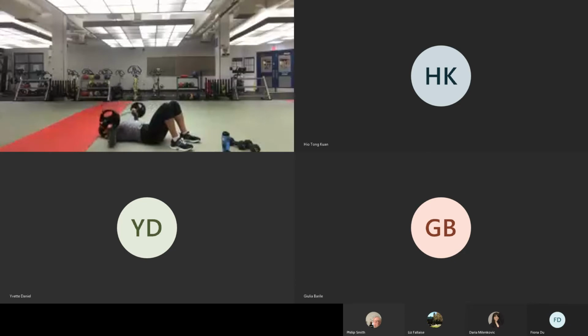Tabata 7. Up and down. Two different movements, starting with the bridge. 10. Shoulders 9, down and back. 8. Bar resting 7, on the hip or dumbbell. 6. 5. Pull back 4, to the ground. 3. 2. 1. Work.